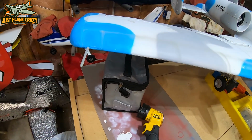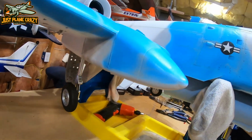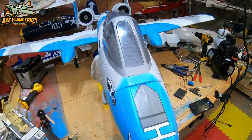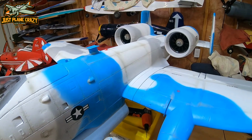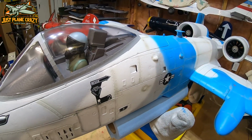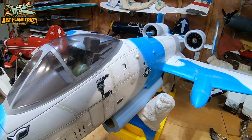I made the pitot tube, I guess that's what that is over there on the end. Got all of our gear and stuff rebuilt. Still have to add the interior cockpit receiver, but I have an AS3X for this that I am going to program. And do you even swirl, bro? We don't do EDFs that are visible without swirlies, just so you guys know, right? All right, guys. Hopefully we will catch up with you on the clear.